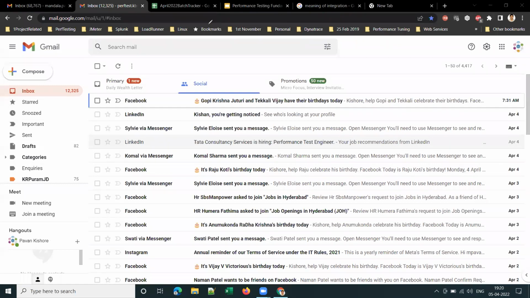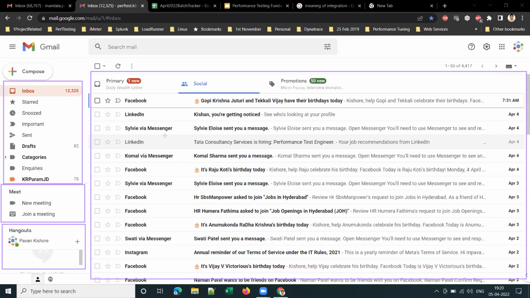One team may be developing this Hangouts part. Another team or another resource may be writing code for this Google Meet part. One more developer may be writing code for these options, and one more resource may be working on the actual inbox part.